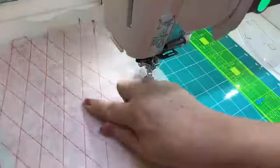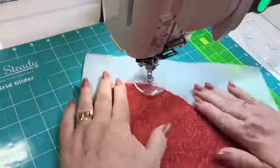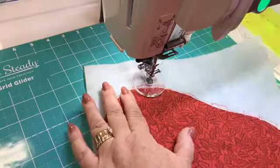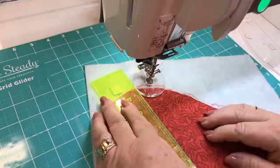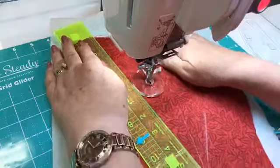So I'm going to flip this over, come to this side of the line, lay this up against here. You'll notice I have stable tape on this ruler also. This ruler is the same thickness as a template. And that was because I wanted to be able to use it in this manner, so I didn't have to start and stop all the time.